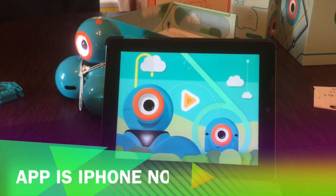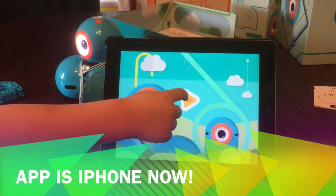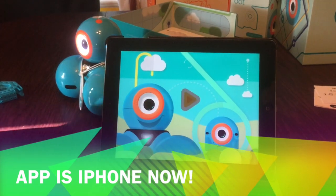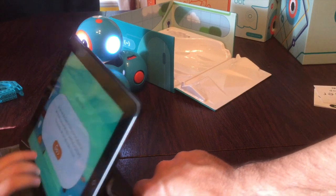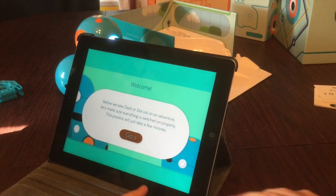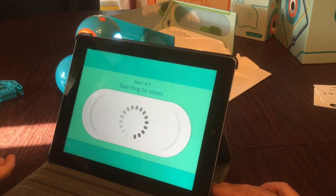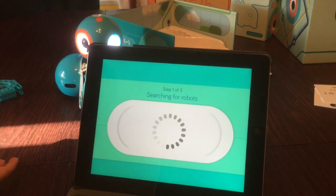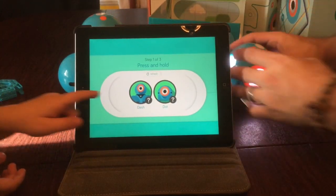All right, so it looks like you can't download the application for the iPhone. It's only for the iPad. Go ahead and hit play. Let's see what's next. Okay, we'll keep it here so we can see. Before we take Dash and Dot on an adventure, let's make sure everything is switched on properly. All right, this will take a little bit. So right now they're searching for the robots. Let's put both of the robots over here. Ah, we got them both.